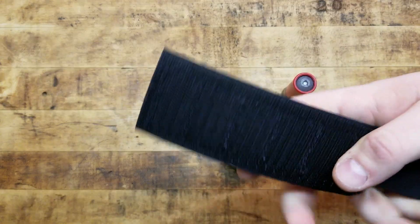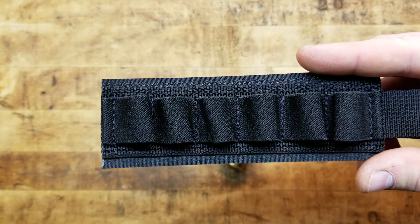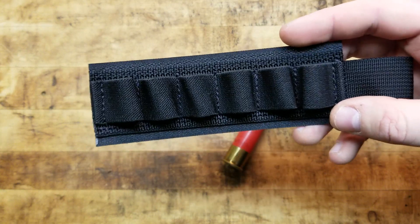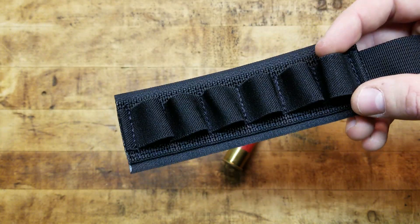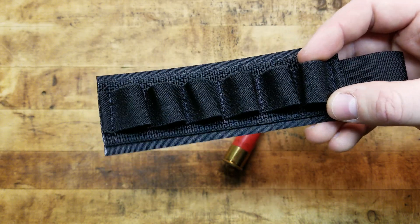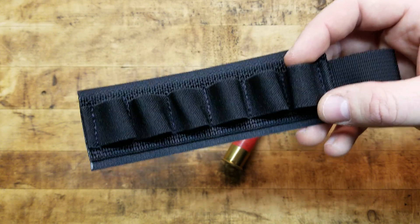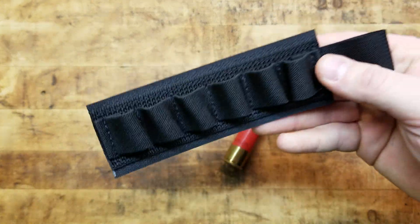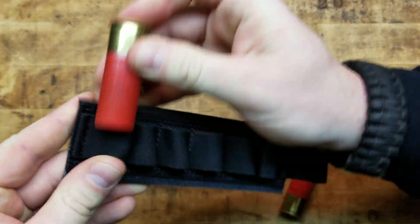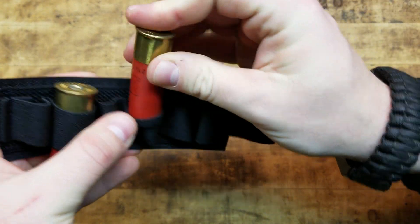So enough of the soapbox. Here is something simple and inexpensive that they make — a 6-round 12-gauge shotgun card. You guys probably know about these; if you don't, check them out. I may have already done a video on these before. I know I've got a video installing one of these onto my Mossberg 590. They're awesome and you cannot ever have enough of these. They hold six shotgun shells, 12 gauge, however you want to orient them.